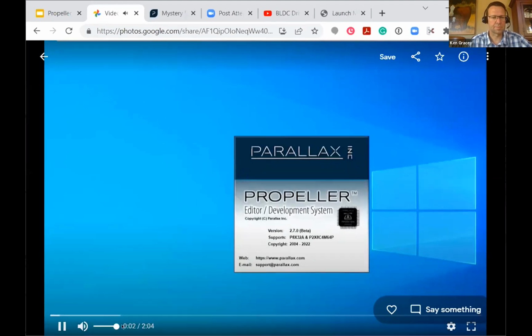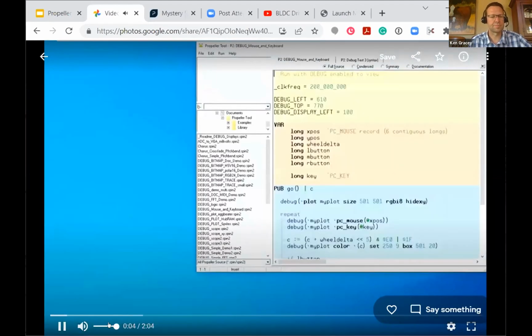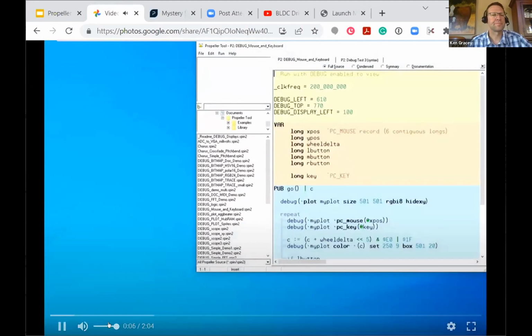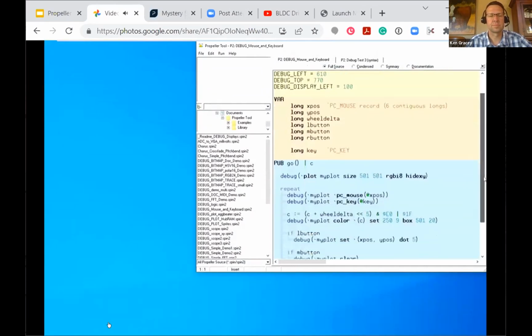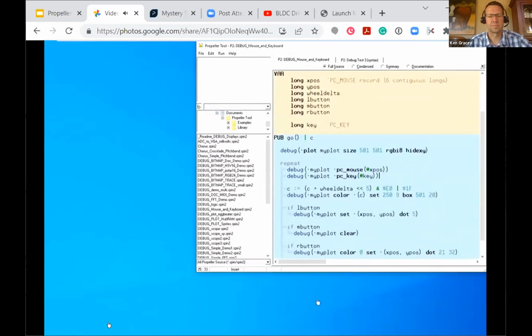These are some of the changes of Propeller Tool version 2.7.0 beta. One of the most exciting changes is the inclusion of bidirectional debugging, as demonstrated by this program, Debug Mouse and Keyboard. In this example, in a loop, two debug statements use two new commands, PC mouse and PC key, to request mouse and keyboard metrics from the computer.